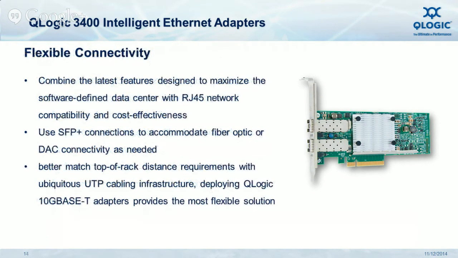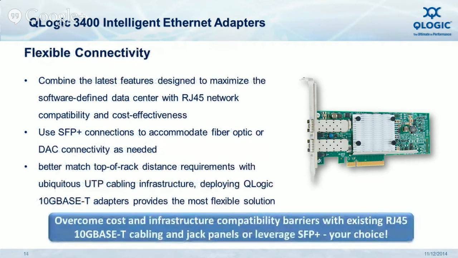So one of the coolest things we've done, in my opinion, is we've got this card, the 3400, available in just about any kind of media you want to use it with. So you've got the standard RJ45. You probably already have a ton of it in your data center. If you like that environment, you have the cable vendor you trust, and you just want to stick with something you're familiar with, we don't force you to switch to optics and SFPs. However, if you like SFPs, especially if you're going to use the card for storage functions and you want better protection and security, you can buy our cards with the SFP connections already in the cages, or you can get your own.